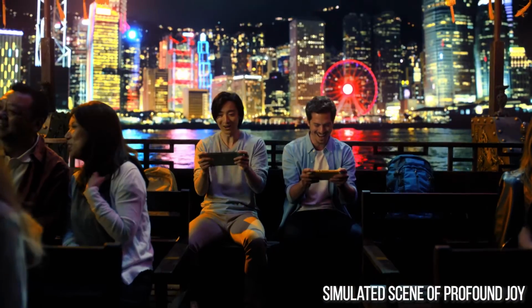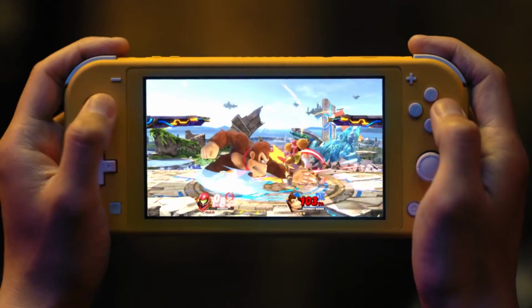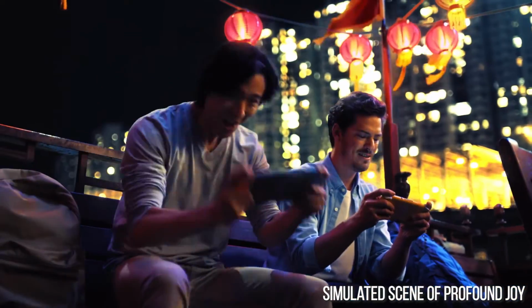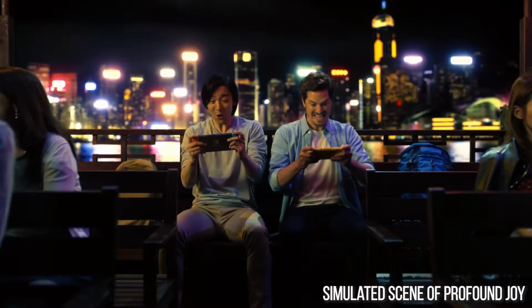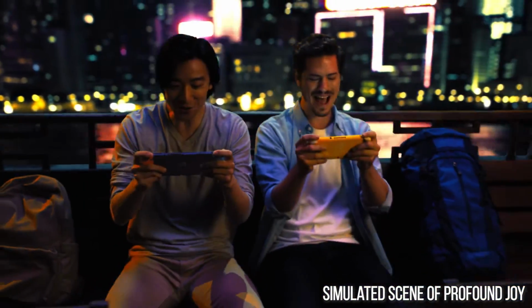Now, which Switch to buy depends very much on the extent to which living room play is important to you. But beyond Digital Foundry work, I've always played Switch titles exclusively in handheld mode. And given a choice between the original model and the Lite for portable play, it's the smaller, cuter unit that I'd prefer to pack in my bag. Well, that's Switch Lite then, and I hope you enjoyed this review of it.